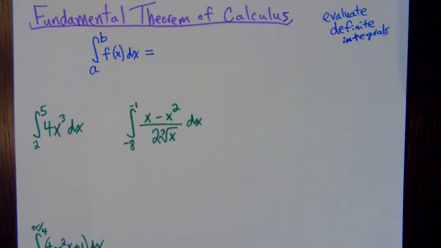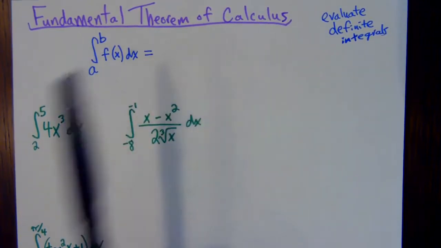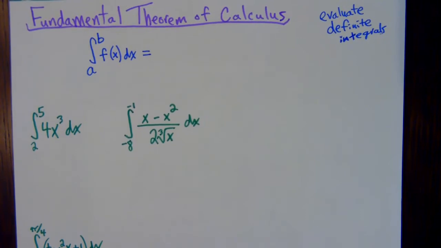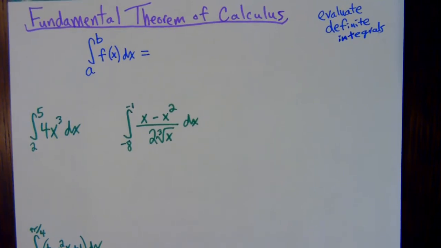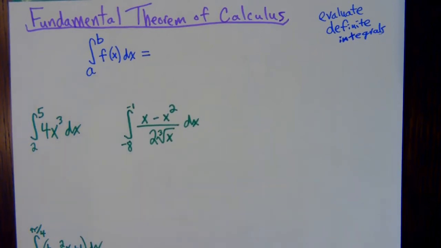We'll actually plug it in, use this fundamental theorem of calculus as f of b minus f of a thing I'm about to show you, and we'll get a number for that integral. So we're going to evaluate the integral with the numbers attached there. That's what this fundamental theorem of calculus is going to allow us to do. The fundamental theorem of calculus has a couple other parts too, and we'll review some more when we do our AP review in a little bit. But the main thing is just to evaluate a definite integral for now.